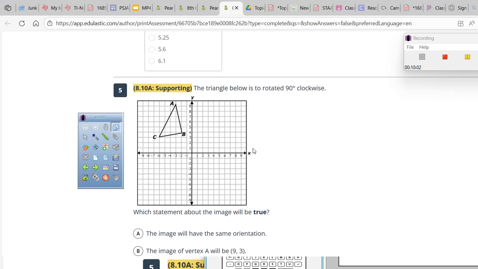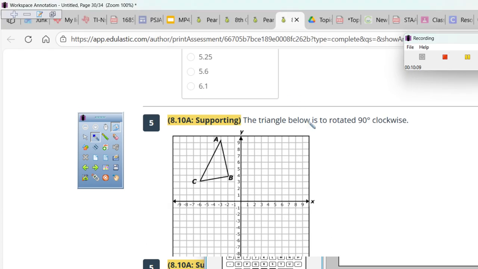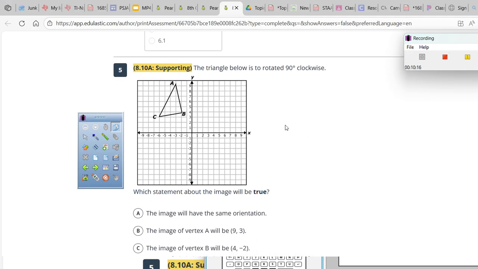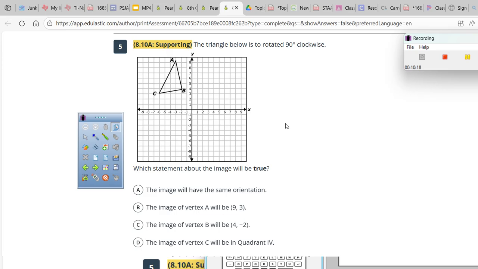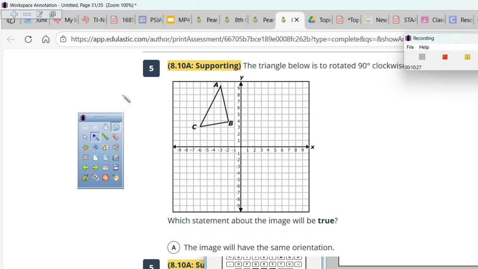Okay, next over here, we had to rotate it 90 degrees clockwise. So let's look at that one real quick. Clockwise means to go ahead and be congruent. That's the trick. So 90 degrees clockwise, let's see what happens here. Same orientation, true. Orientation stays the same. That's easy. When the orientation changes, you're going to have a reflection. So make sure you understand that when it comes to rotation, orientation stays the same.